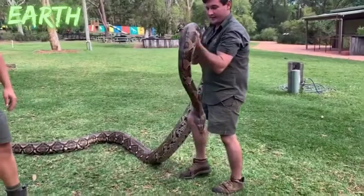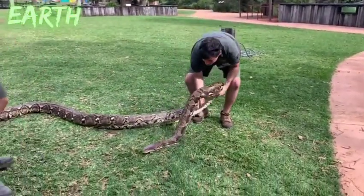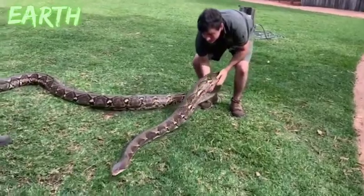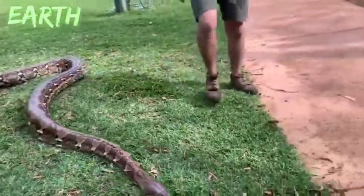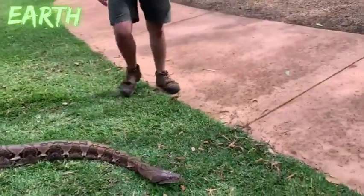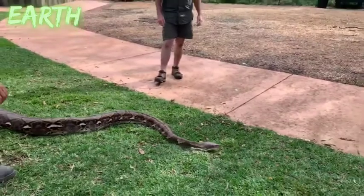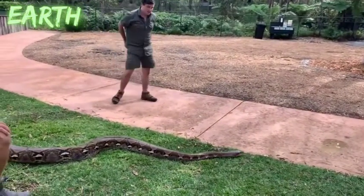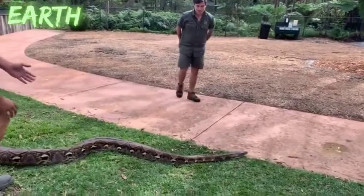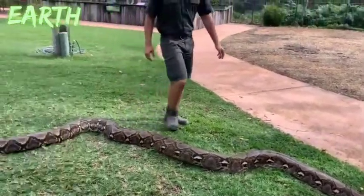What kind of food would an individual this size eat? Any small to medium sized mammal. Here at the park we typically feed Monster anywhere between a three and five kilo goat, and she'll get that feed every two to three months. She'll digest it over about 11 to 14 days. She'll eat a really large goat and then at the other end it'll come out the other side — and I'll make Brandon clean it up.